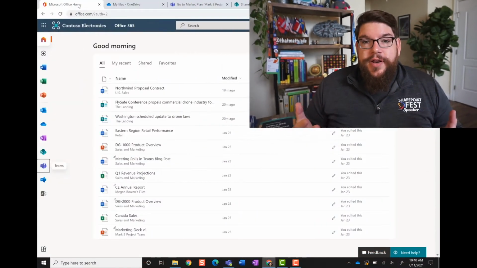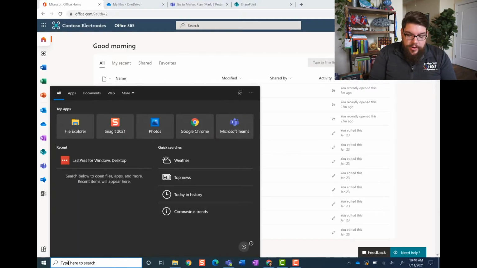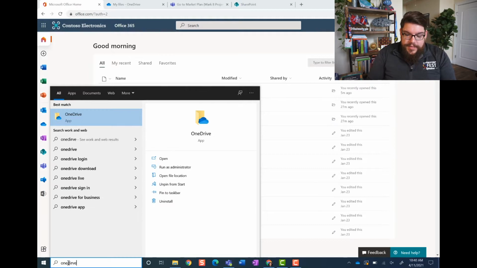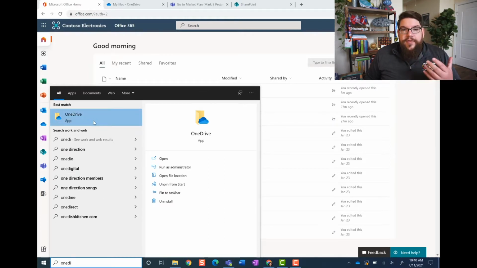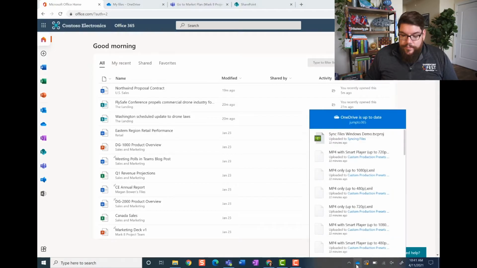Okay, so I've gotten started here with my Office 365 or Microsoft 365 account, and what I want to do is open up OneDrive. So I'm on Windows. I can go to the Start menu here and just type in OneDrive. This is where you're going to find it, is through the Start menu. Again, if you don't already have it, make sure to install it. And once you have it open, you should see a little icon in the bottom right. Now, I also have my current account signed in, but what I want to do is sign in with another account. So let's do that.